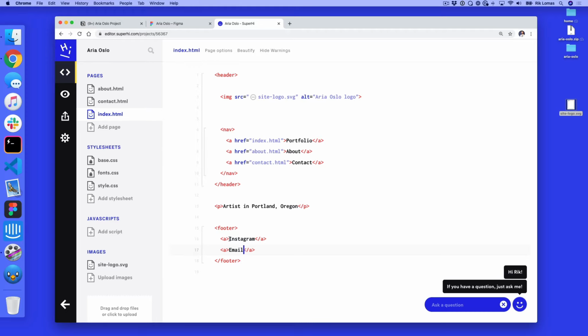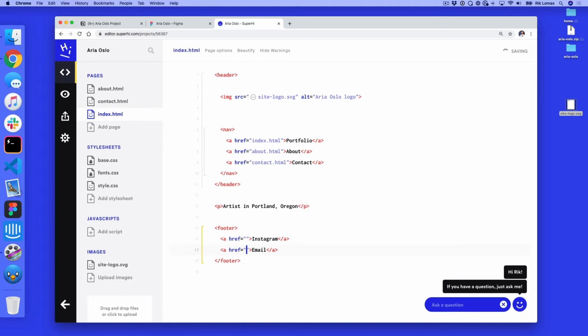So again, this isn't called link because this could go to an email, for instance. This is A for anchor. What we want to do on each one is add a space after the A with href, hypertext reference, again, nice and 80s of us there, equals in quotes. Now again, there's no space here, href equals quotes, no spaces, and we want to do the same thing for email, href equals in quotes.